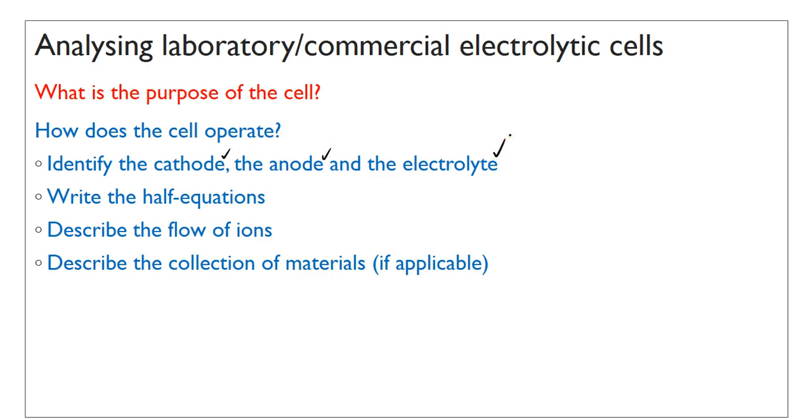So just identify the three, just to give you some pointers, and then think about the half equations. Now, in order to write the half equation, you may need to use the electrochemical series and apply the skills that we talked about last lesson, when you have to list all the species present and then identify which two undergo oxidation and reduction. So use electrochemical series.